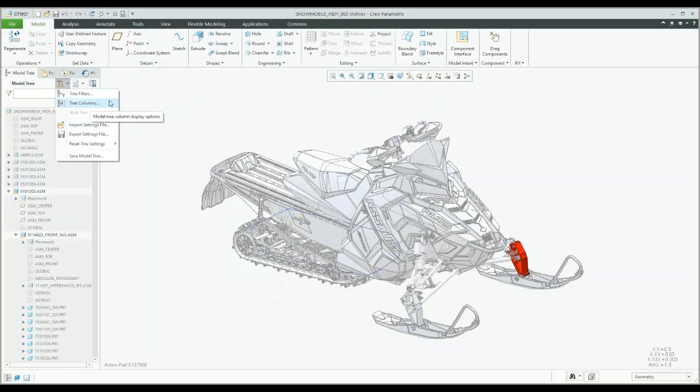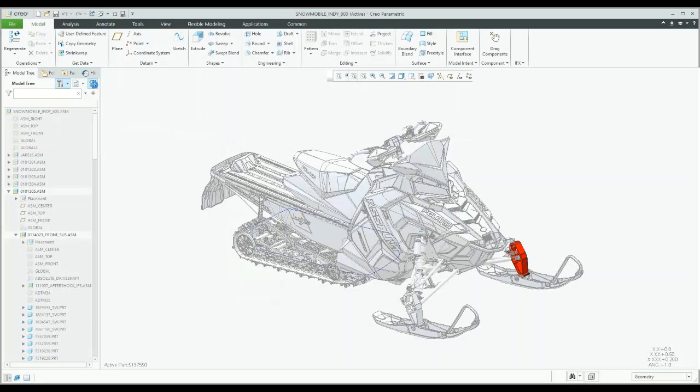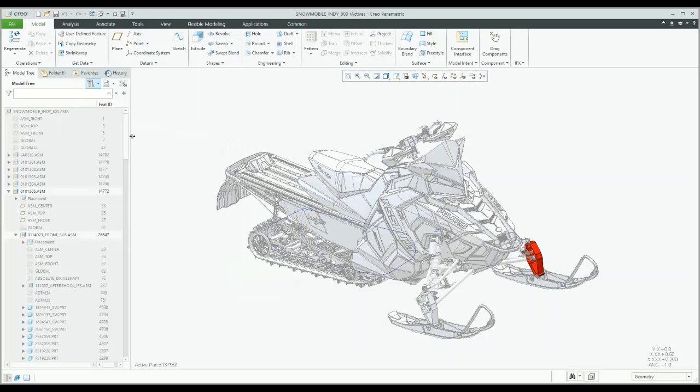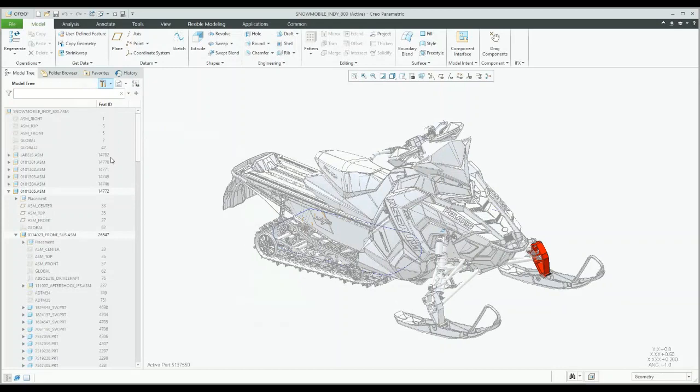And then also, we have this new icon. If you have certain columns within your Creo environment, things like showing mass properties or material, you can add these columns, and by just clicking the visibility icon here, you can quickly switch that on and off.